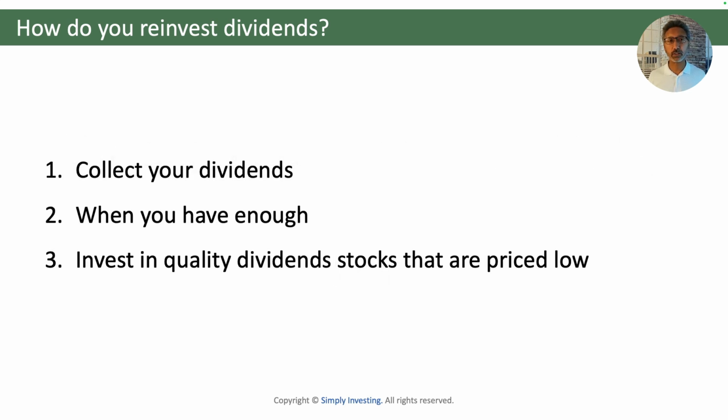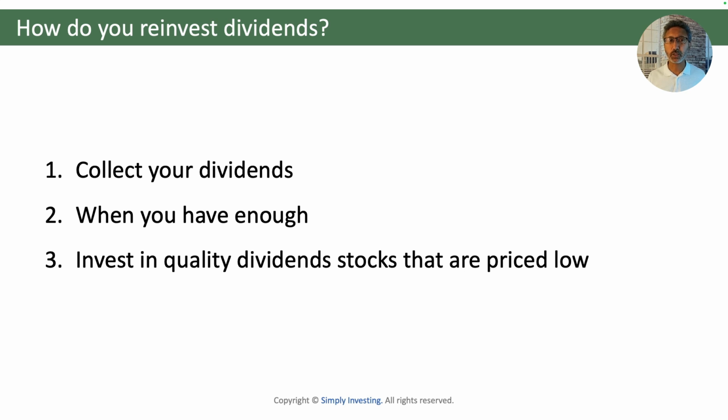What you're going to do here is collect your dividends, and they come in every quarter. Every company pays dividends at a different time based on their fiscal quarter, right? So the dividends are going to come in. Some companies pay a dividend every month. Most of them pay every quarter. So step 1, collect the dividends. Step 2, wait till you have enough money, right? There's no point going out and buying shares when you've got $10 in dividends or $100 in dividends. You want to make sure you've got a little bit of money in there, $500 or even $1,000.